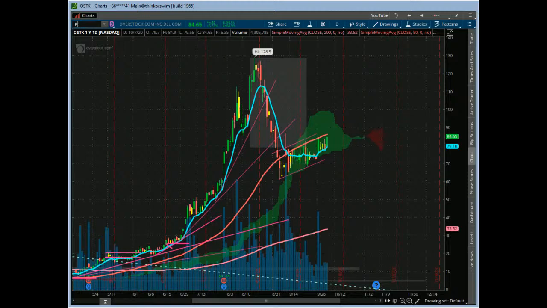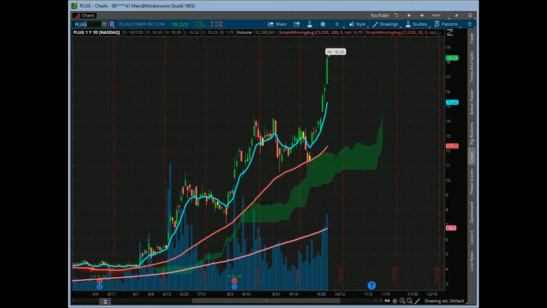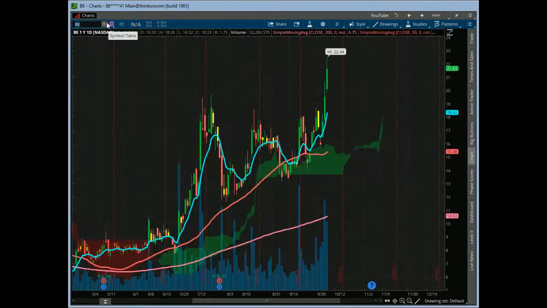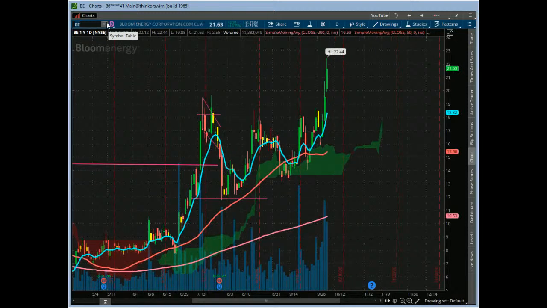So nice job on Plug. Yeah, so that was on our bullish radar going into yesterday. I think Shirley came up with this one. This is just a nice hammer yesterday and a great breakout on that one. It's really kind of coming up to that 2.618 right here. So let's see how it holds. But it really went to our target area today. So really impressive stuff on that one. Great job on that, guys. BE again, a little follow through there too off of yesterday's high as well. But yeah, Plug was awesome.